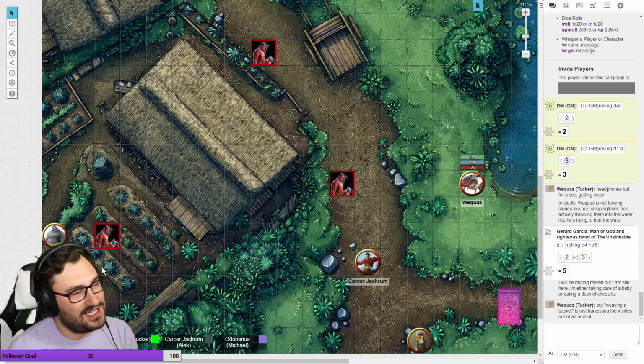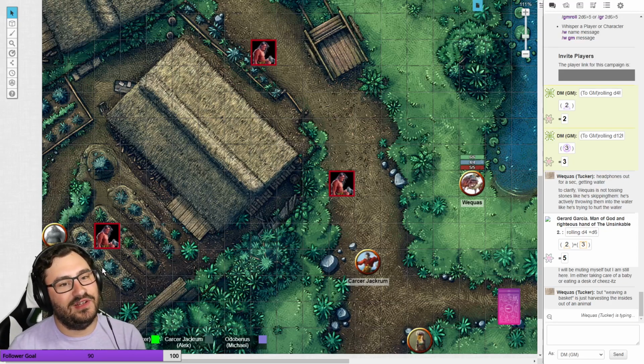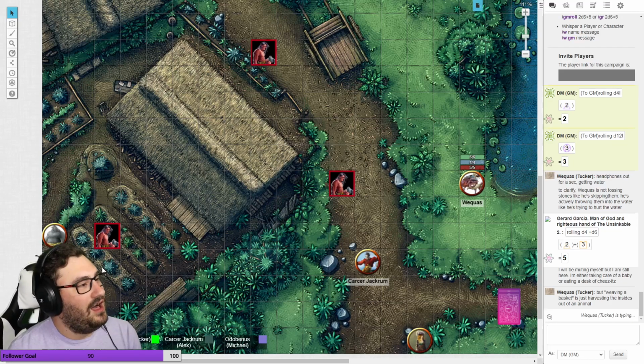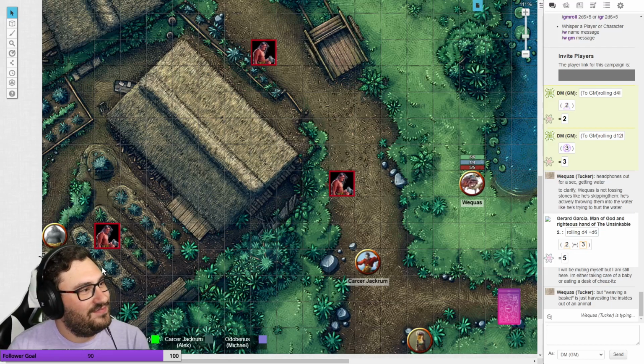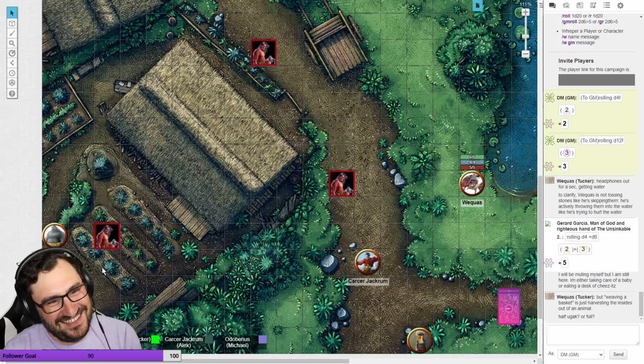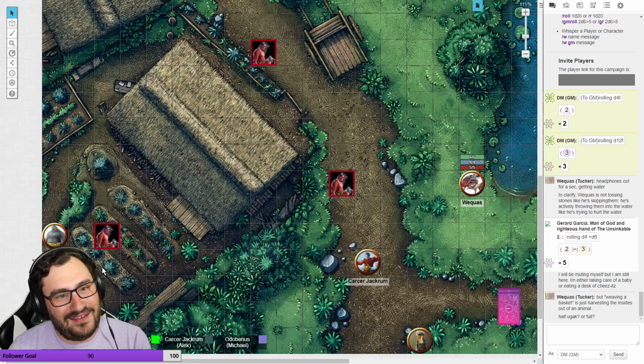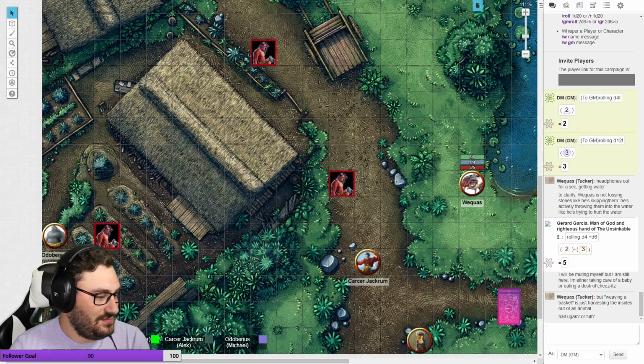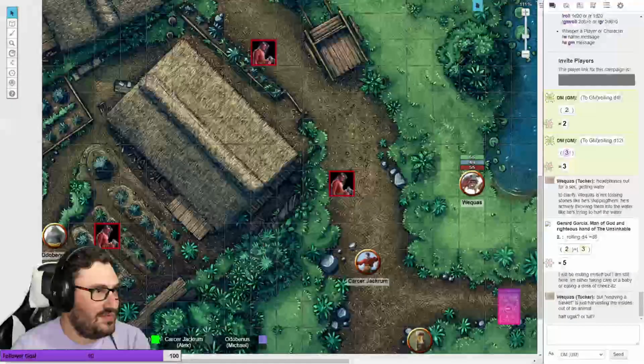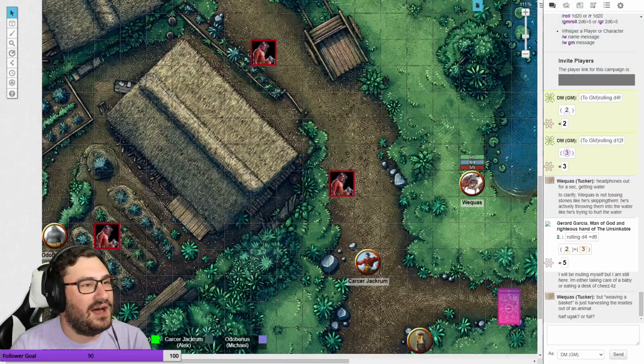From where he is, he couldn't see you guys enter the village. In fact, he sees a big cooking pot strapped to my back. Half or full? That's a good question. The player race, which I believe is half. Let's go with half, I guess.